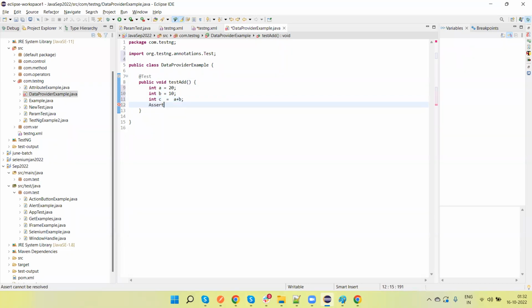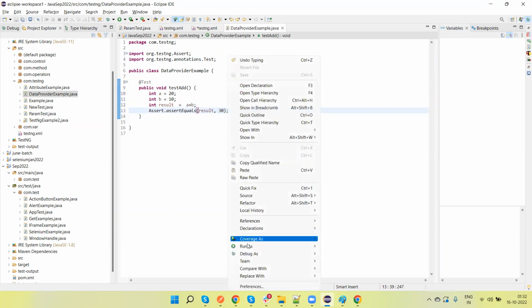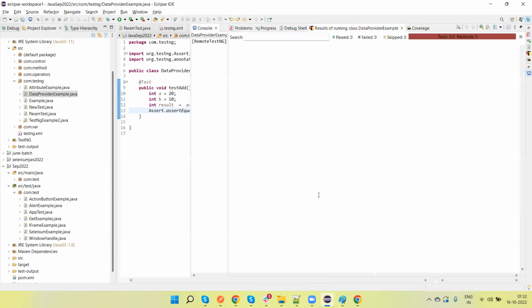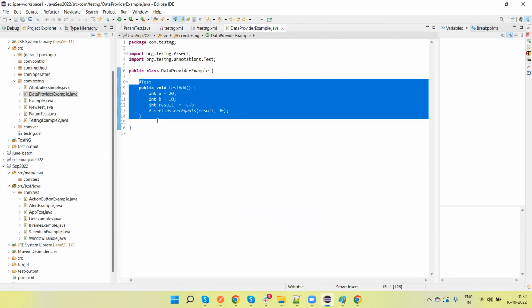It is a very simple example where one test has a result, integer c, suppose the result is 30. If I run this, it will work. But how many sets of data can we supply here? We can run with only one set of data because we have hard coded it.